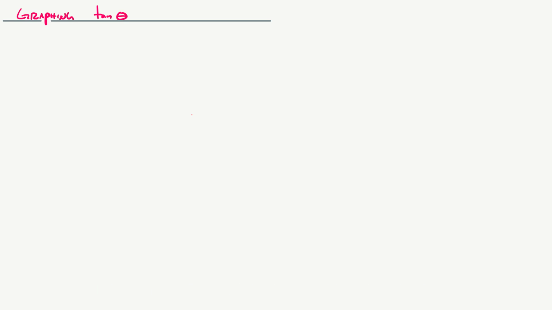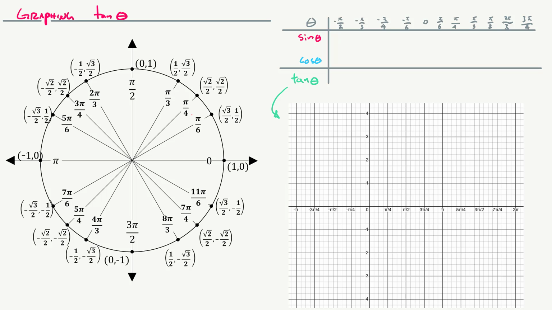Anyway, let's graph the tangent function. First of all, what I did here is I set this up. We're just going to graph this from negative pi over 2 to 3 pi over 4. And if you've watched some videos on YouTube before, you're probably thinking, Mock, that is a really weird interval. I know. I just couldn't fit more than that, so that's all I did.